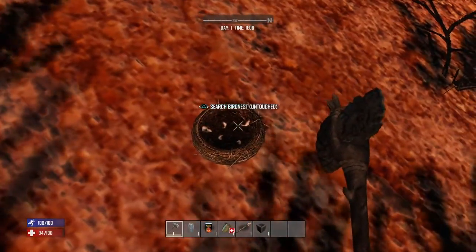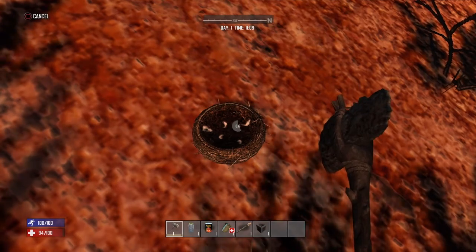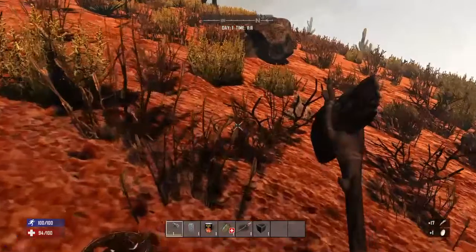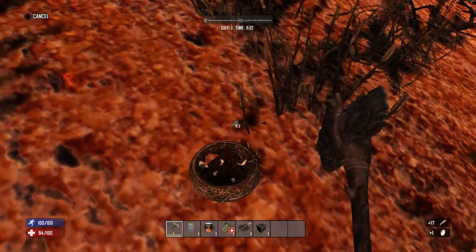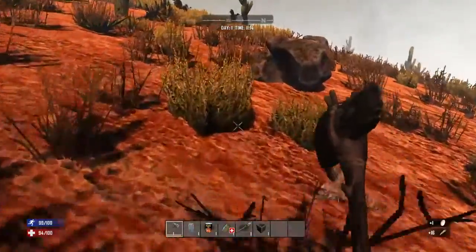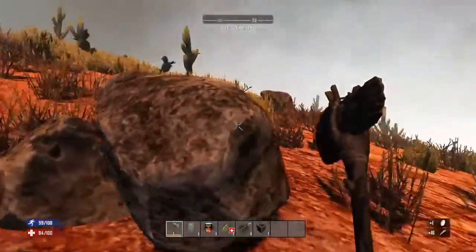Bird's nests. I'm a big fan of the bow and arrow. So every bird's nest you find, always loot it. Get myself feathers ready for bows. The eggs are key as well. Once you've got a campfire to cook, give yourself that bit of extra food as well.